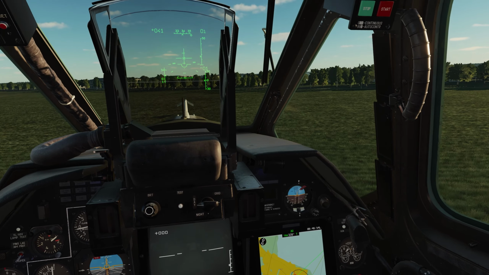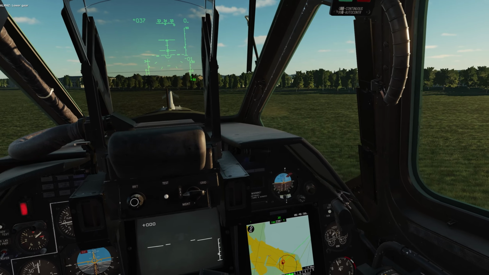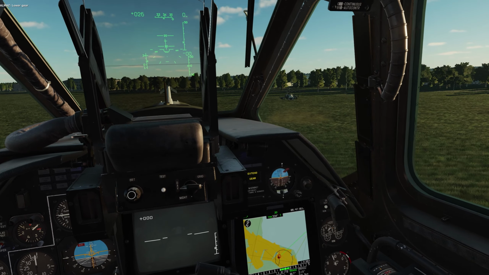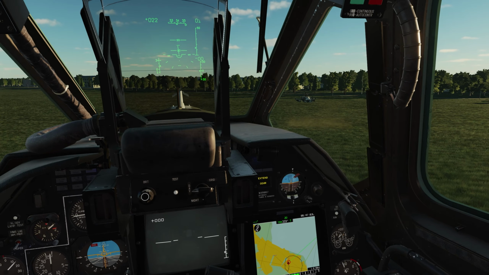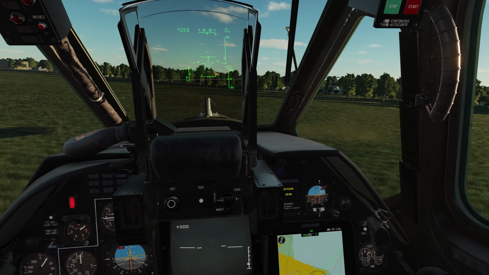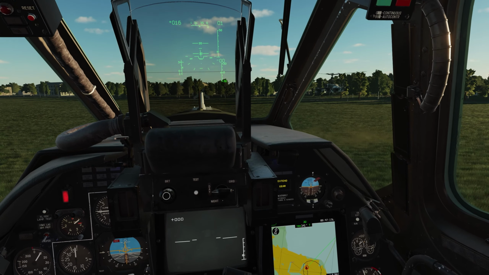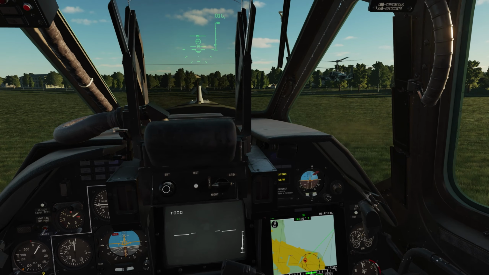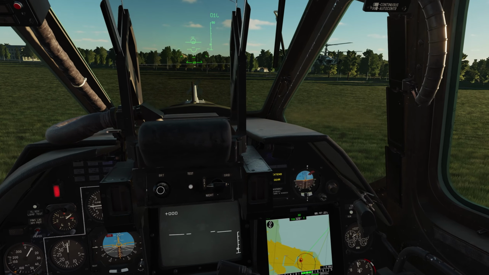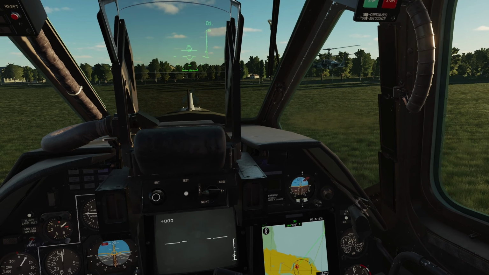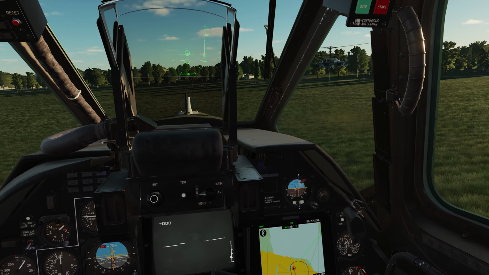For practice purposes, you can press the gun select. Oh, it automatically lowered my gear. Oh no, it's warning me to lower my gear. Yeah, it's looking after you. If you select the gun. Okay, gun selected. You'll notice that now your HUD went into gun mode. Yeah, seems like it. And your gun is just pointing straight ahead.